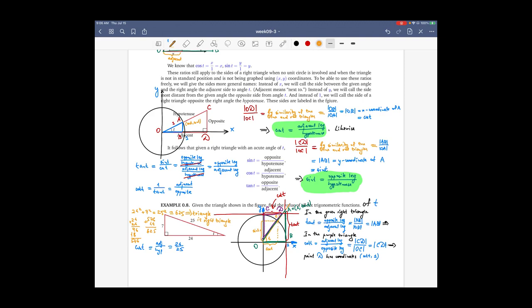Because Pythagorean theorem works both ways. If your triangle is a right triangle, then the square of the hypotenuse is the sum of the squares of the legs, and vice versa. If in a triangle the square of the longest side equals the sum of the squares of the 2 other sides, then your triangle is a right triangle.